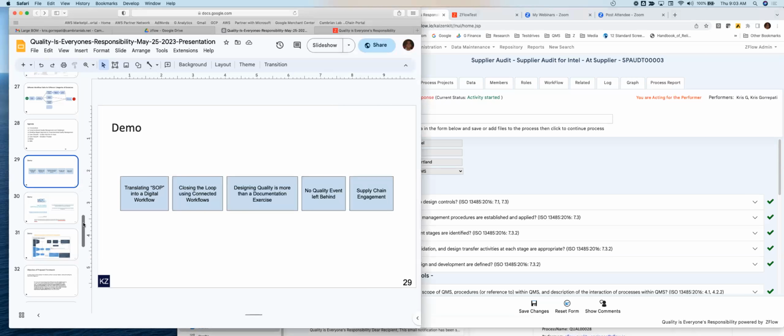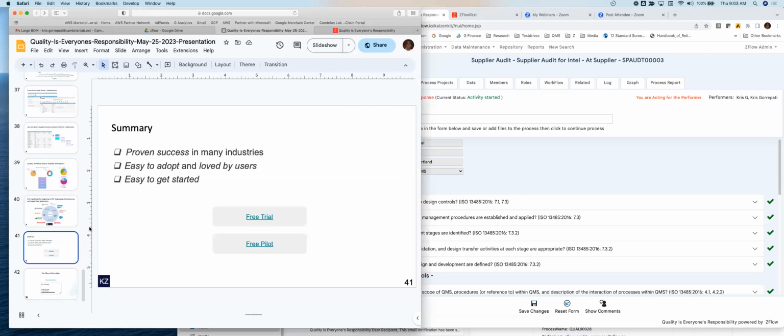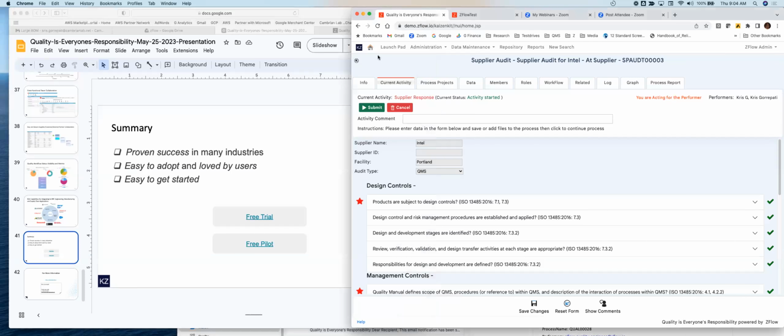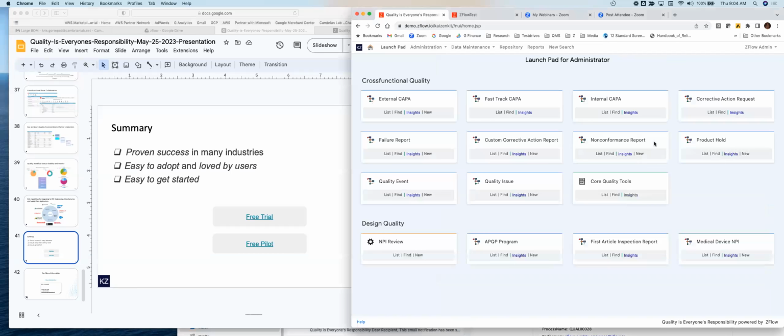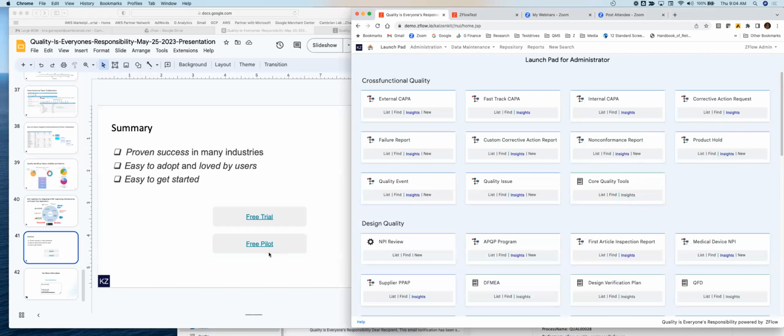In addition, if this is something that you find compelling, we would like to offer you an approach where you can try this out. There are a couple of approaches. With the free trial, there are lots of examples that we put in, and you can use any of these to test it out. A free pilot is a little bit different: if you have a very specific workflow that you find problematic within your organization, that you want to design and see how it can be supported using the workflow engine, we can actually help you support that process.